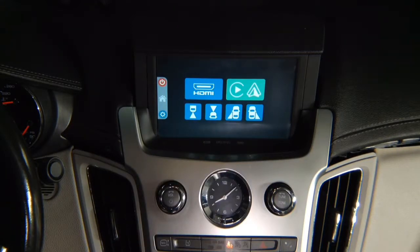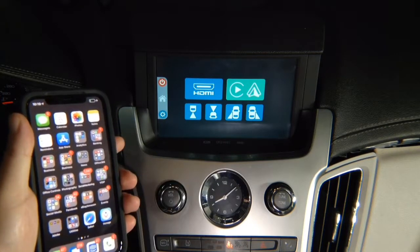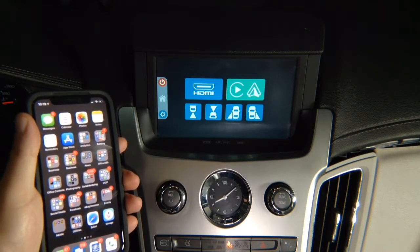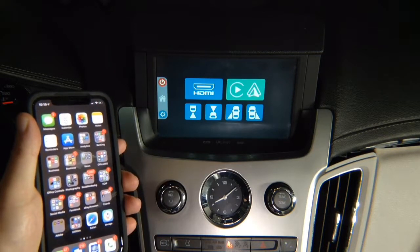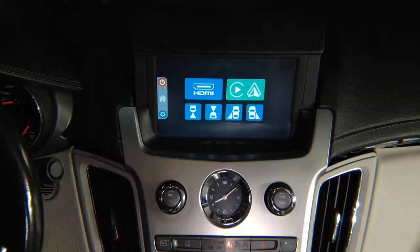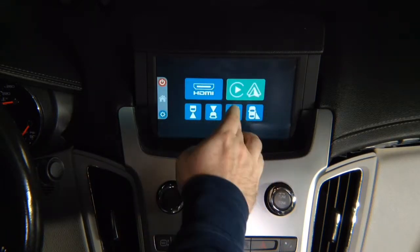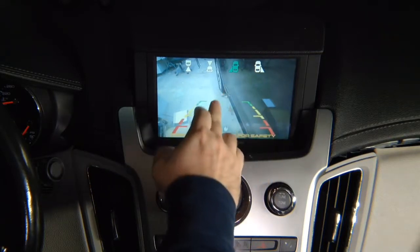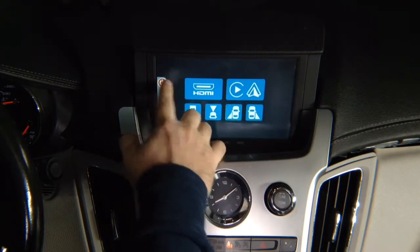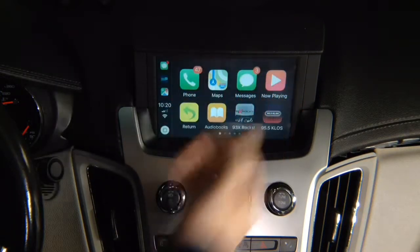When you basically connect the phone, the phone is going to connect. Apple CarPlay is going to get recognized by the phone. It takes just a few seconds. Just like in any other car, Apple CarPlay appears on the phone screen. Apple CarPlay is booted and you go into the Apple CarPlay mode. Apple CarPlay will always stay on — it doesn't matter even if you want to get out and watch the camera or adjust something at factory and go back into the interface; the Apple CarPlay will be ready for you.